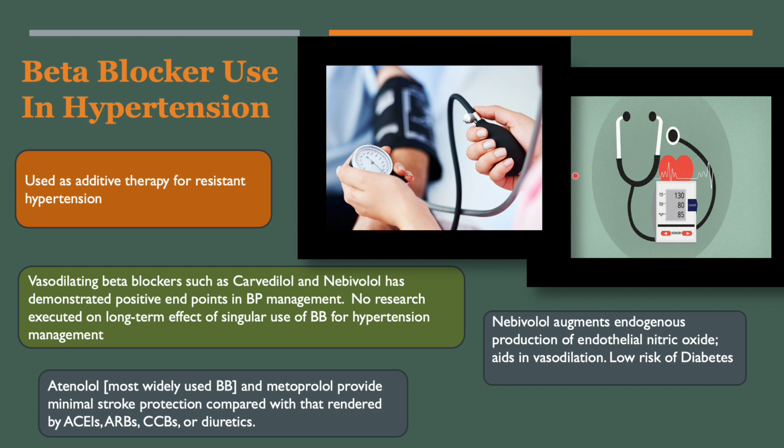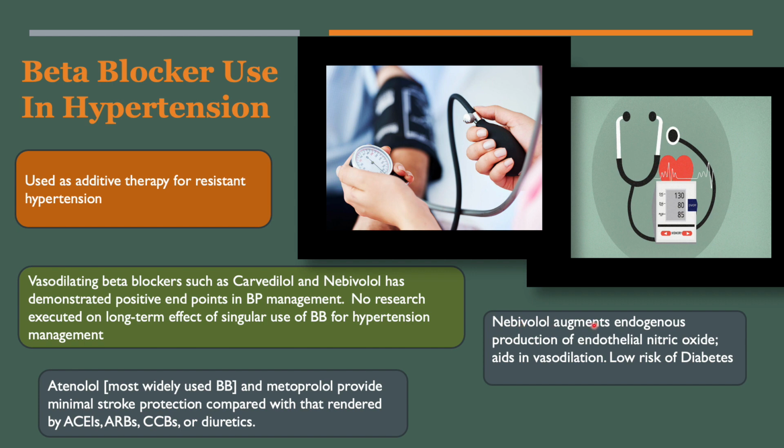Okay, this is a very short, concise review on beta blocker use for hypertension. Beta blockers are mainly used as additive therapy for resistant hypertension. Vasodilating beta blockers such as carvedilol and nebivolol have demonstrated positive endpoints in BP management. No research has been executed on the long-term effects of singular use of beta blockers for hypertension management.